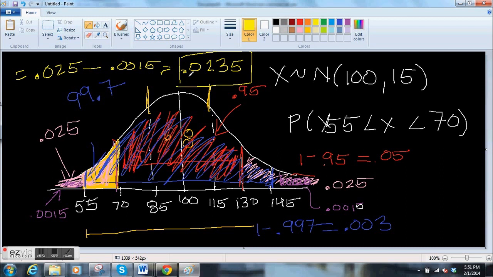Don't you think that one was harder? I thought that was harder, especially when you don't have beautiful paint to work with. But again, what you want to do is think about how much of the percentage is in the middle, and then how much does that leave for each tail, and then divide the leftover percentage between the two tails, so you have half on either side. When we took out 95% in the middle, that left 5%, and divided by 2, we got the pink area, 0.025. When we took out 99.7% in the middle, that left 0.3%, divided by 2, we got this little 0.0015, and then that whole area minus the little area is 0.0235.